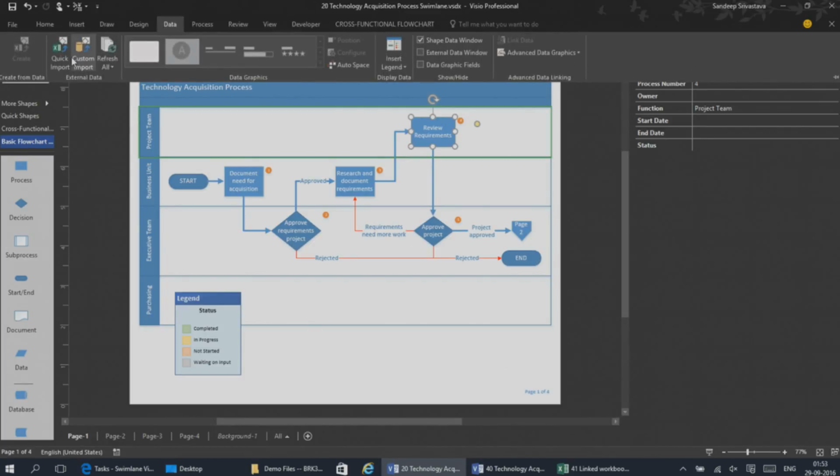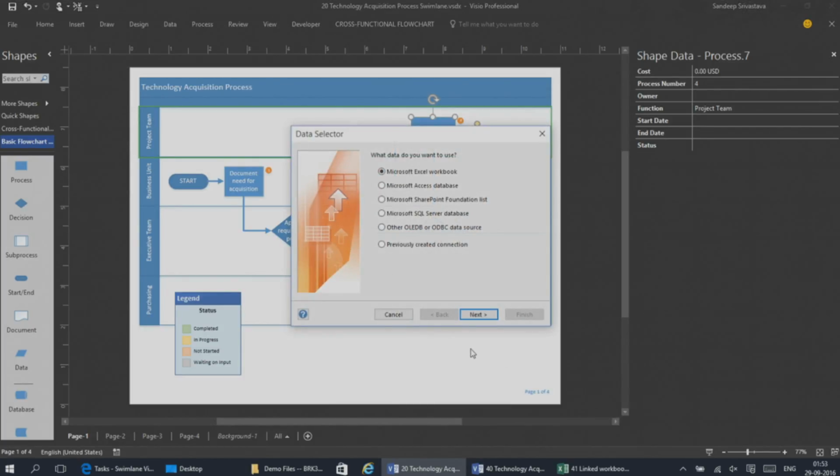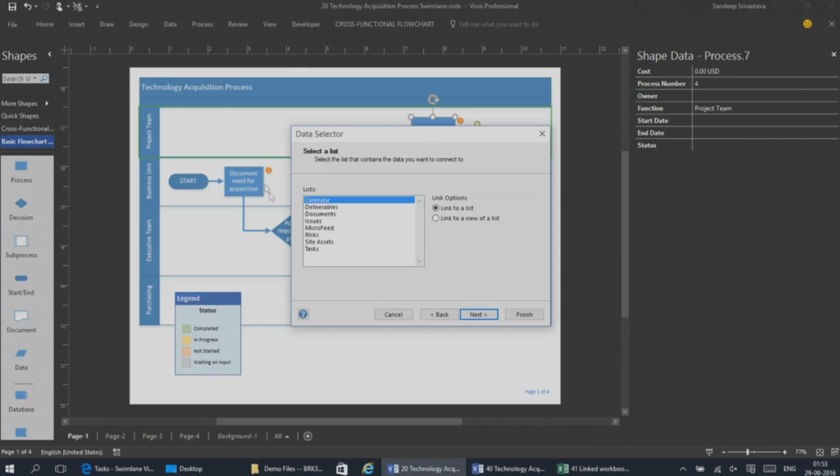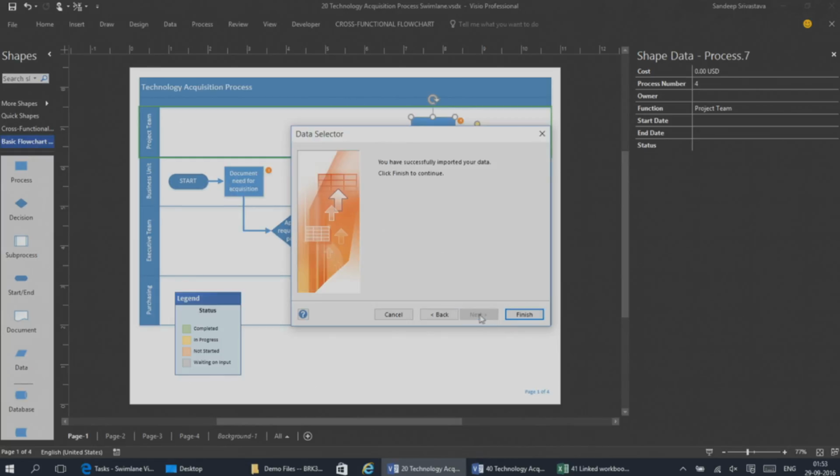We'll click Data. I want to show you how easy it is to link to any SharePoint list. In this particular case, it happens to be a task list in Project Online. Simply choose SharePoint List. This is the URL to my Project Online site. I happen to have multiple lists I could access. The one I want is the list of tasks. And I happened to have created a view of that list. I'll show you more about that in just a second, but I'm going to click Link to a view of this list, and Next, and choose the name of the list, which happens to be Swim Lane View, and click Finish.